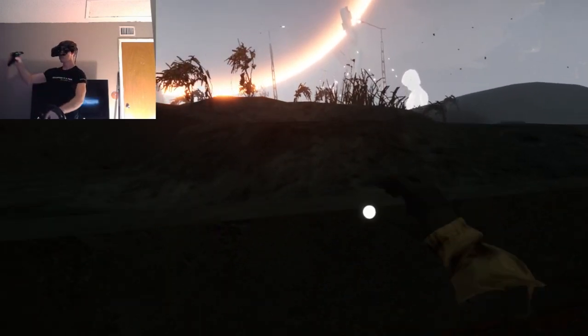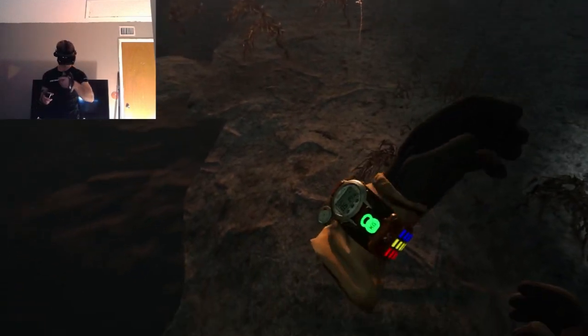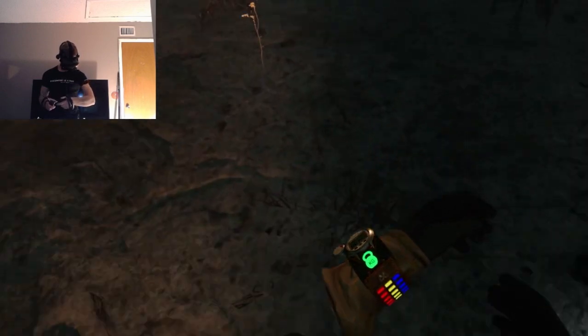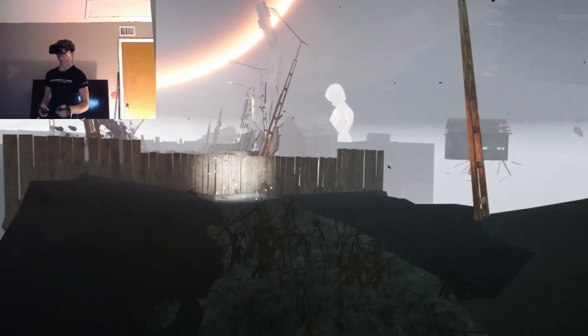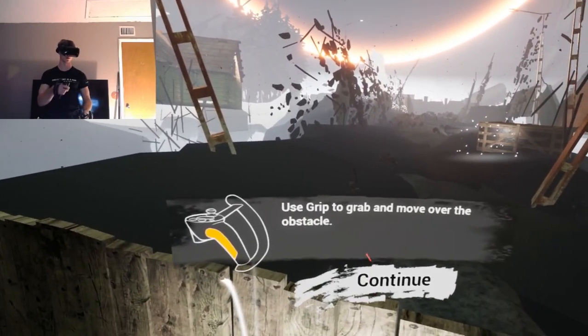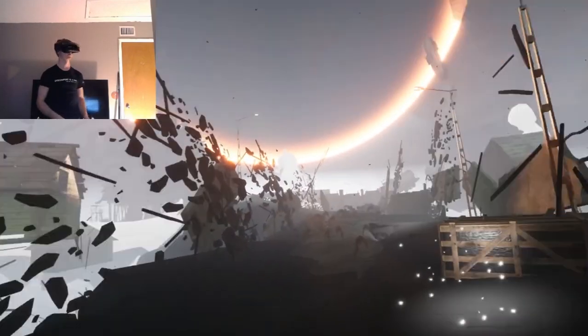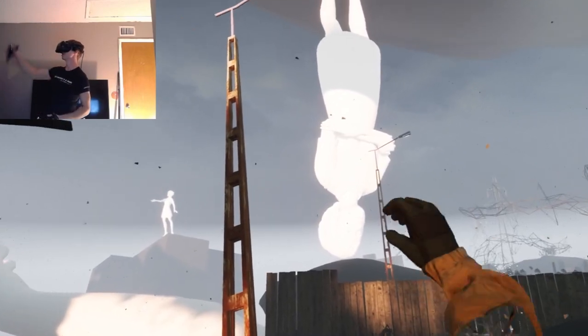Come on. Okay. Nice. I wonder if that's a KG. I wonder if that's what that is. Alright. Use grip to grab and move over the obstacle. It's a pretty cool place. I wonder if any of these statues are going to start moving. Look at that huge one that's upside down.